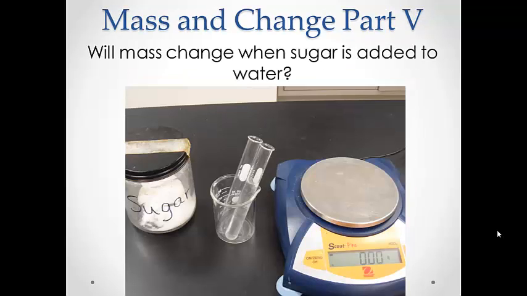Part 5 looks at the change in mass when a substance is dissolved. Think about what is happening when sugar is added to water. Is it still there? How do you know? You will need two small test tubes, a balance, some water, and sugar. Fill one of the test tubes about two-thirds full of water. Add about a pea-sized scoop of sugar to the other test tube. The total mass of this system is what you will record as your initial mass. Add the sugar to the water, swirl it around and let it dissolve, and then find the final mass.